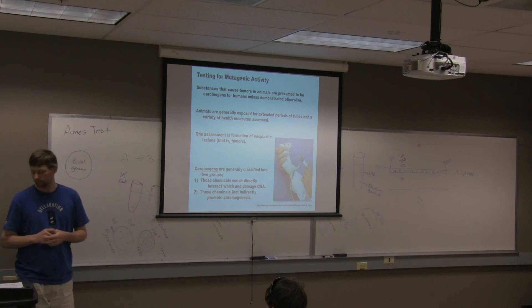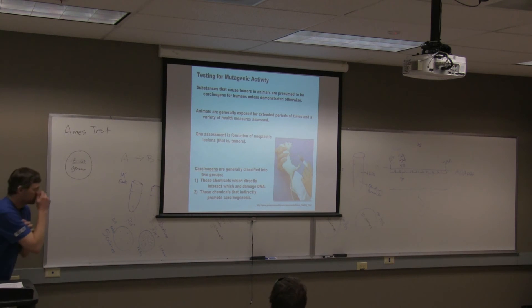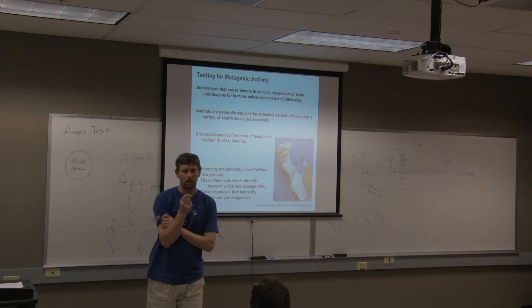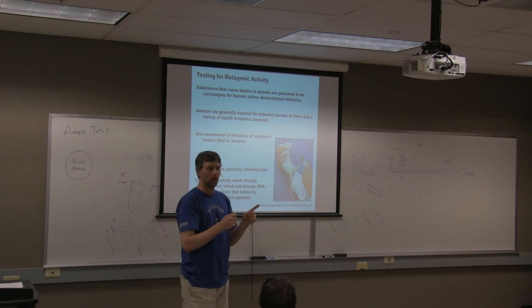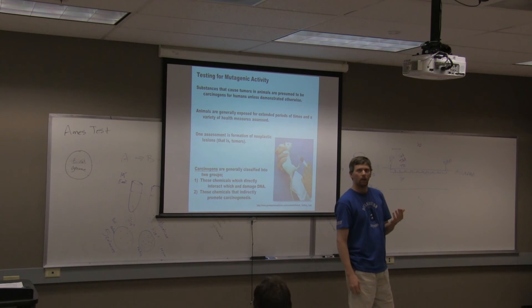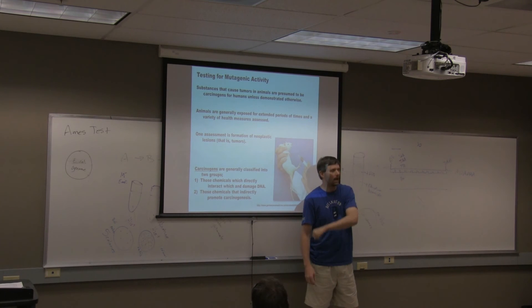You need to look at the details. So, it turns out, carcinogens, there's two types of things that cause cancer. There's two ways a chemical could cause cancer. One is that chemical can go to the DNA and physically get the DNA and damage the DNA such that now there's a mutation. And the other way is a chemical could hurt a cell and cause the cell to die. Now, there's an empty space in the body, and a neighboring cell will divide to fill up that space. And we've learned in this class, every time a cell divides, DNA polymerase makes a few mistakes, so the cells are not identical. And every now and then, one of those mutations is in a cancer gene that promotes the cell, that newly created cell, becoming cancerous. Does that make sense?